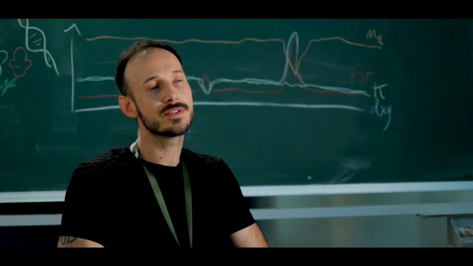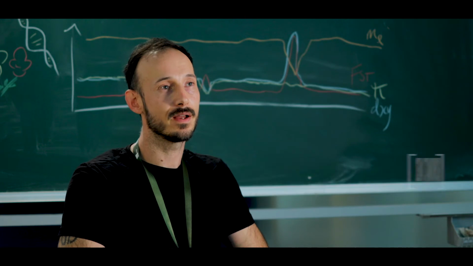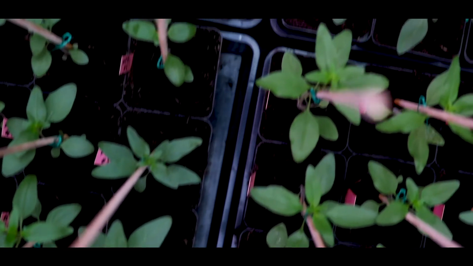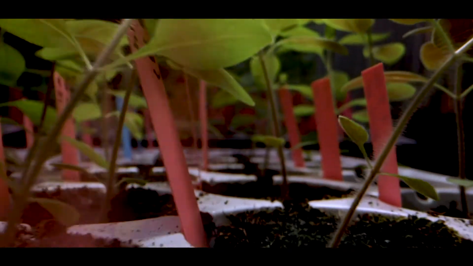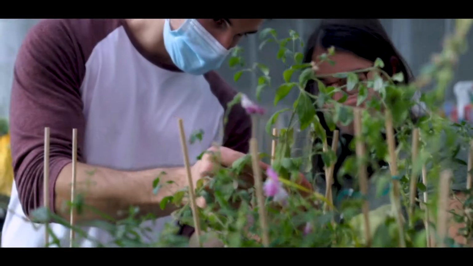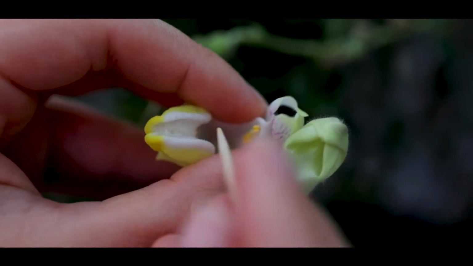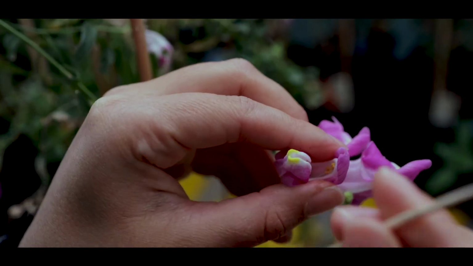But it's not enough to just study the evolution of traits. We also need to study the evolution of the genes that underlie them. In the past, studies of genetic variation were limited to very short gene sequences, meaning that we never had enough data to really test long-standing evolutionary theories. In the Barton lab, we're using the latest whole genome sequencing methods to study and understand how genetic variation is shaped both across space and time by processes like natural selection.